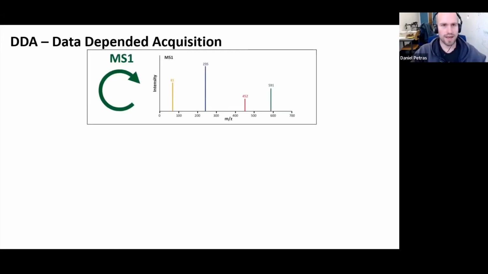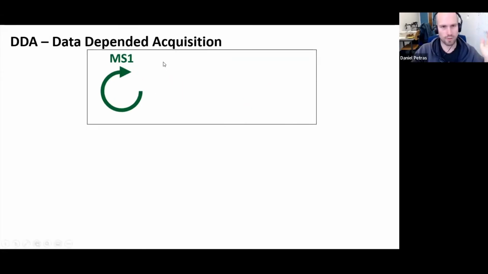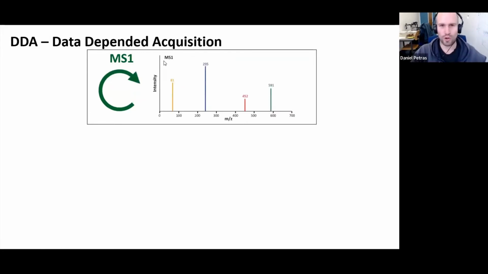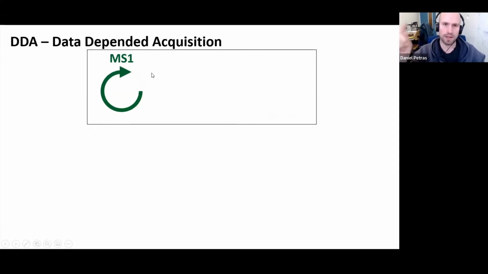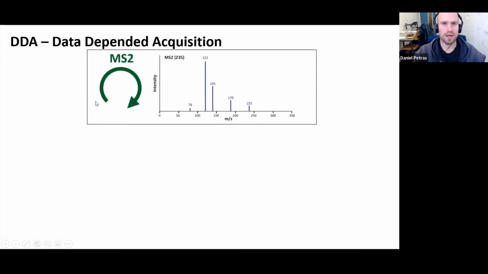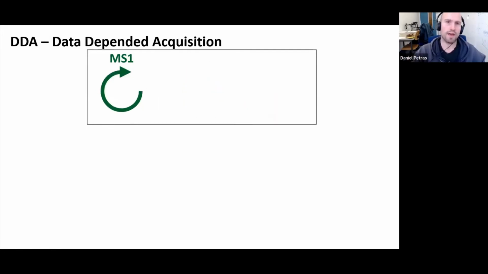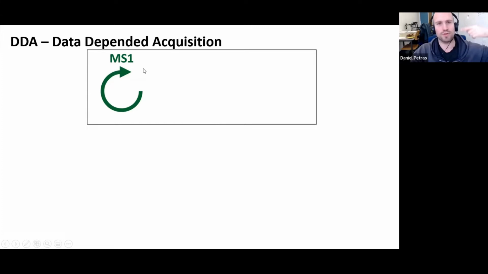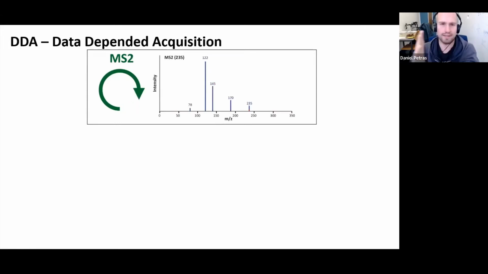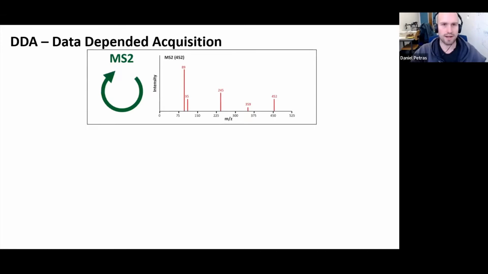I think for most of the molecular networking applications, this is the type of data we get. What happens in DDA is that we iterate between full scans or MS1 scans, which we also call survey scans. Then the machine automatically picks the most abundant ions in that survey scan to submit them to consecutive MS events. What is illustrated here as a circle is this iterative process that rolls through our entire LC separation and through our entire analysis.